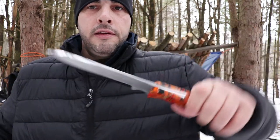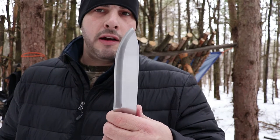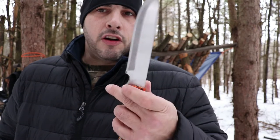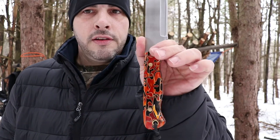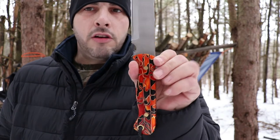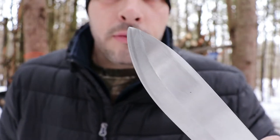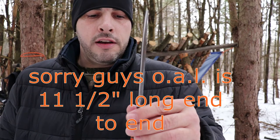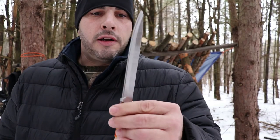Let's get right into the blade — beautiful blade guys. This is kind of my design slash his design, this is the way I wanted it. 1095 steel, it's got a Scandi grind. I had him put the finger notch in for shaving and feathering. G10 micarta scales for the handle, and I had him go with solid pins. It's full tang and 3/16th of an inch thick. He did the Moretti Outdoors colors, which I'm very grateful for. Nice and thick blade, beautiful grind on it. Overall length of the blade is 7 and a half inches long end to end — I believe the blade itself is around 6 to 7 inches. Beautiful knife.